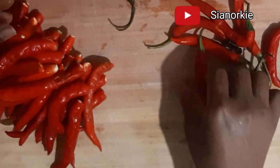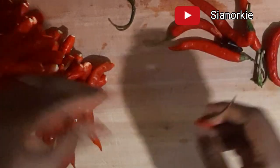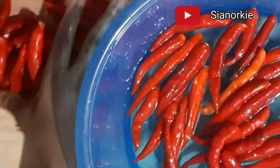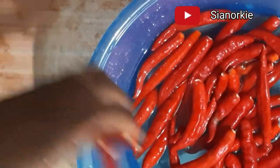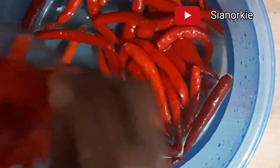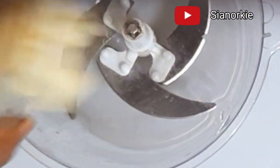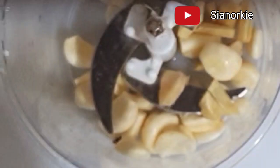So I start by taking off the stalk from the pepper. I'm using this red fresh chili or pepper this time, after which I'll just wash and then set aside. I've also prepped my garlic and ginger, so I'll be crushing that in what was supposed to be a fufu pounding machine that never pounded my fufu very well. So I'll just use that to chop them into small pieces.